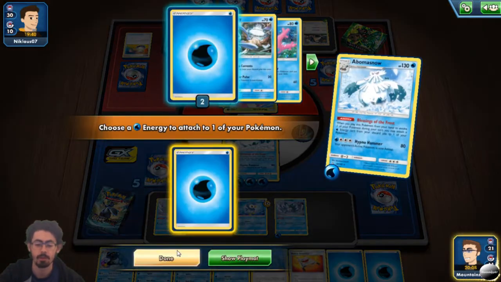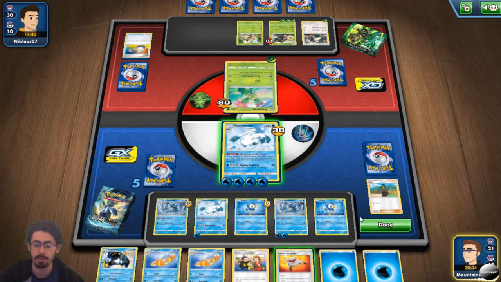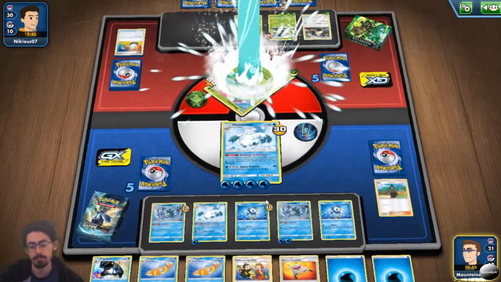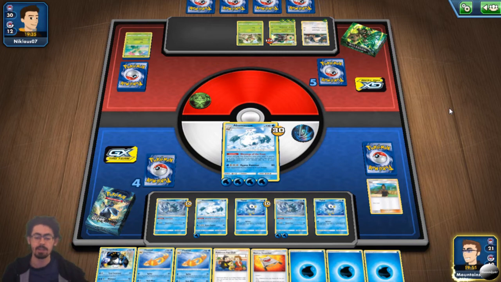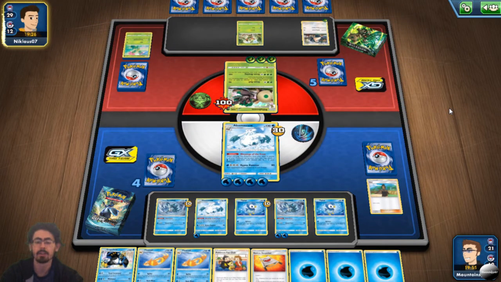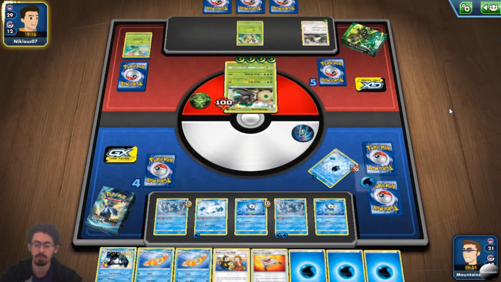I'm putting too much value on this Abomasnow, and it's just turning out to be an energy sink. Let's do that. Everything else is looking good. So let's go for Hypno Hammer. Yeah, I think it would have been actually a better play, because then I could have retreated this Abomasnow. Anyway, let's go forward. Water Energy, not really what I want to see. Right now, I really want to see a Piplup. I presume my opponent has an energy in their hand. Let's see. If they don't, oh man, I was gonna say if they don't, I'm actually in a very nice position. But unfortunately, they do, which puts me in a very unfortunate position.